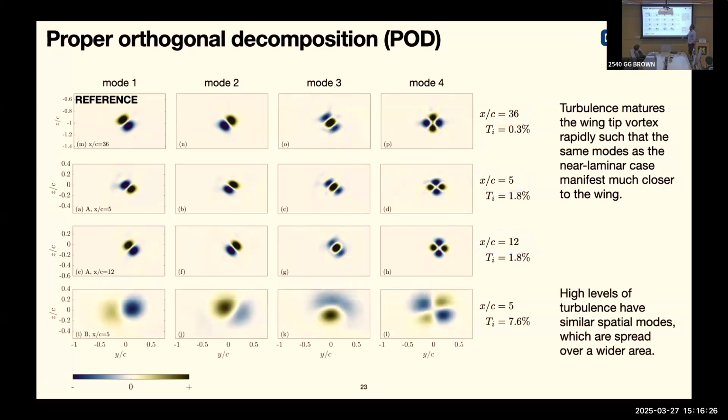Now, if you put a lot of turbulence, you start to then blur out these modes. You can see that ultimately they are quite similar to each other, but this is now being spread over a bigger area. So if you put a lot of turbulence on, this is now 8 compared to 2, basically, then you start to really break down the flow. But here, we're seeing the same thing, and it's just been accelerated by the addition of turbulence.